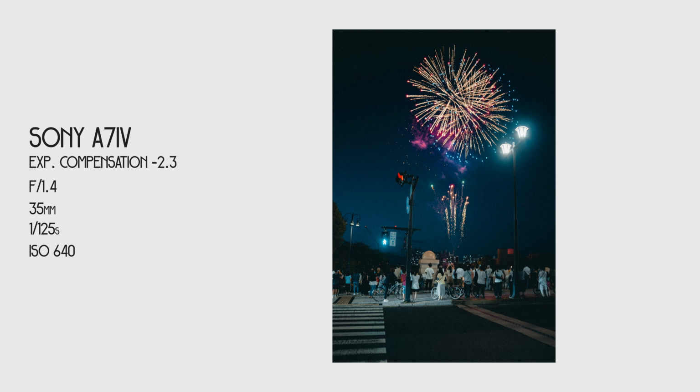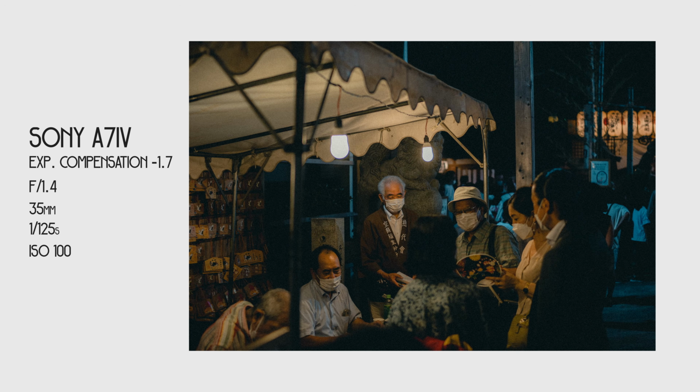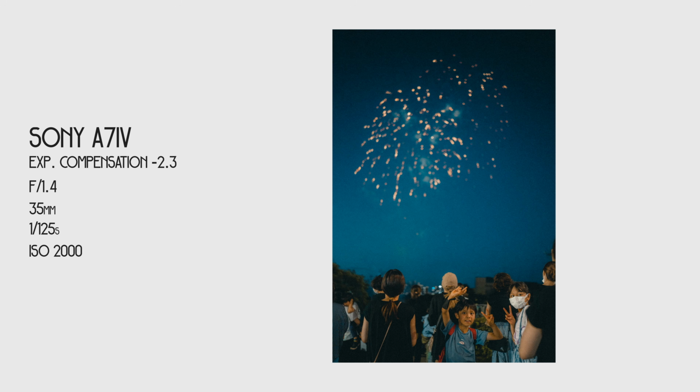Second thing to mention is that the metering is even less reliable than in daytime, so that's why when shooting at night I really use the exposure compensation dial and make decisions based on what I see on my viewfinder or on the screen. It's pretty common for me to go down to -2 or even less if that makes sense, and match what I want to get as the final result.